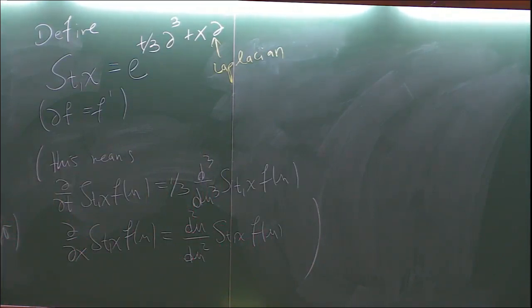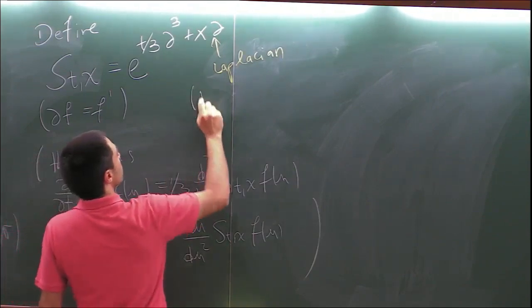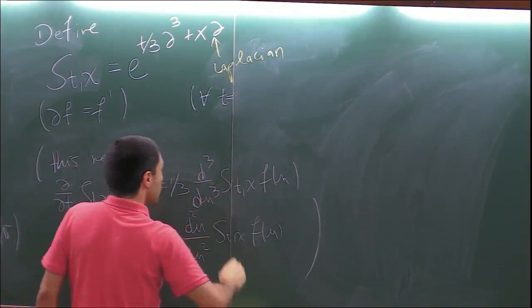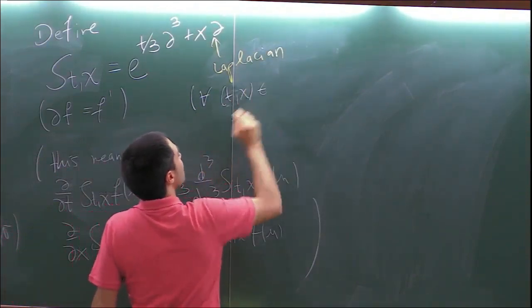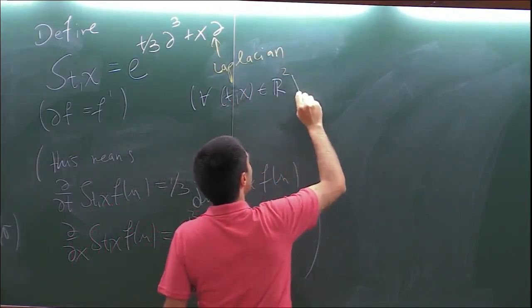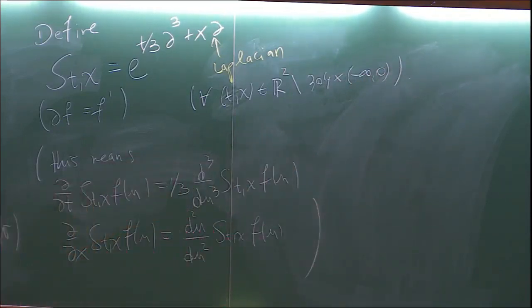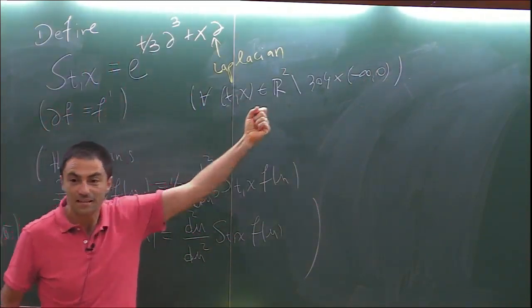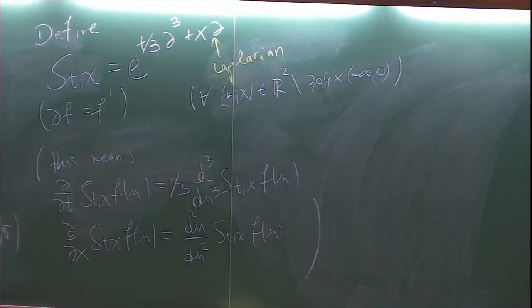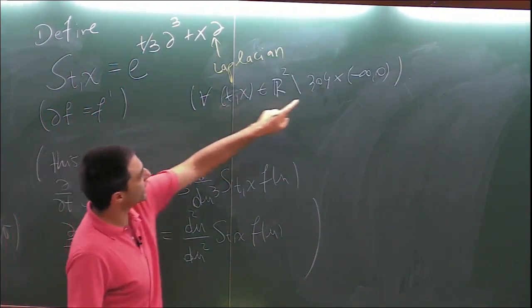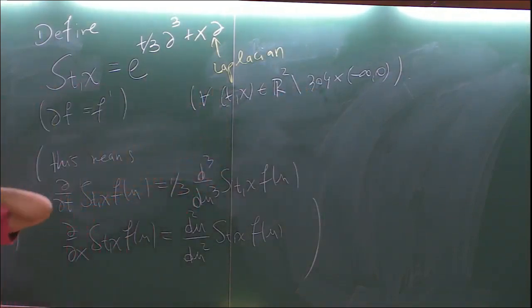Now, something may look very wrong here if you haven't seen something like this before, because I haven't said anything about x. So this is actually for all (t, x) in R^2 minus {0} times (minus infinity, 0]. What does that mean? Forget about this for a moment. x, in principle, can be anything, so it could be negative. And that makes no sense, since the heat kernel is not invertible. But what I am saying is that as long as t is not 0, this makes sense for any x, even if I have this sort of backwards heat kernel. This is what I was mentioning yesterday when I said that you could actually multiply the Airy kernel by this backwards heat kernel.